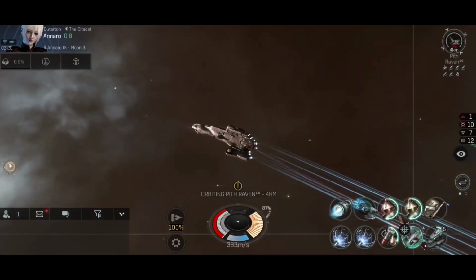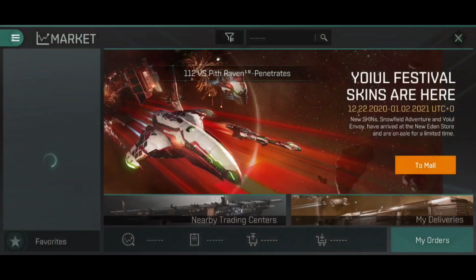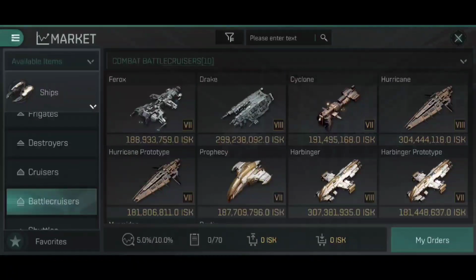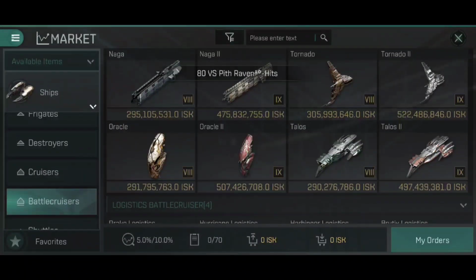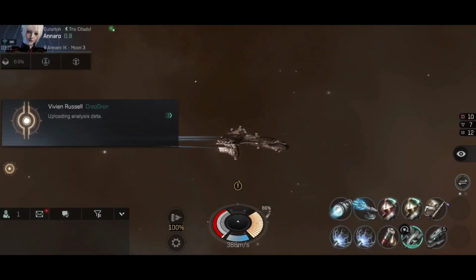Maybe the best assault battlecruisers like Naga, Oracle, Drake. You can look at the ships, battlecruisers. You can look for Tier 8 like Drake, Brutix, Naga, Tornado, Oracle. Talos, I don't recommend too much, because Talos is purely for snub nose railguns, and if you don't have enough skill for large railguns, it will not be very effective.